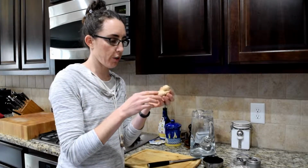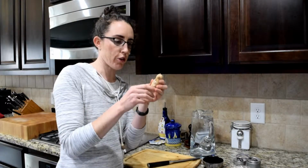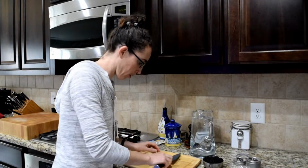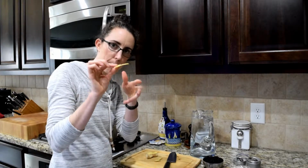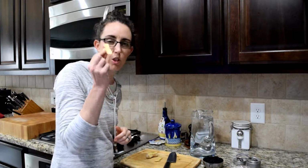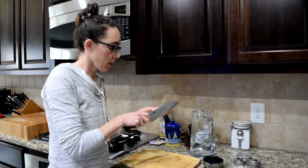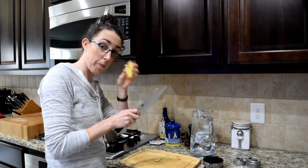I took the root and all I did was I sprayed it with my vinegar and lemon oil outer spray, kind of clean any dirt off. And then I'm just going to slice this up thin as possible, because again, the thinner you can get it, the more surface area is exposed and the more the hot water is going to extract it out. But it doesn't have to be perfect, so just get it sliced. You don't even have to peel it because we're going to strain all this, so it's going to go in the pot. So I'm going to cut your first slices and then flip it on the side so that it's more stable. So I'm going to keep cutting these.